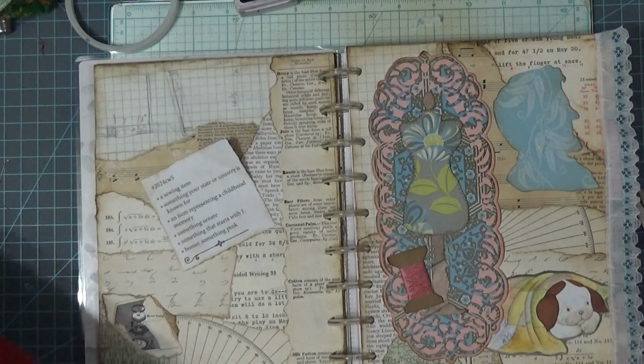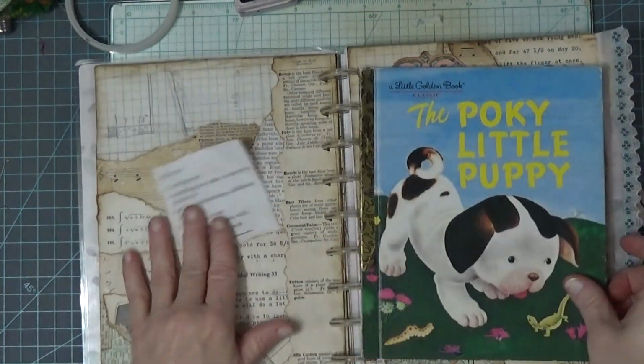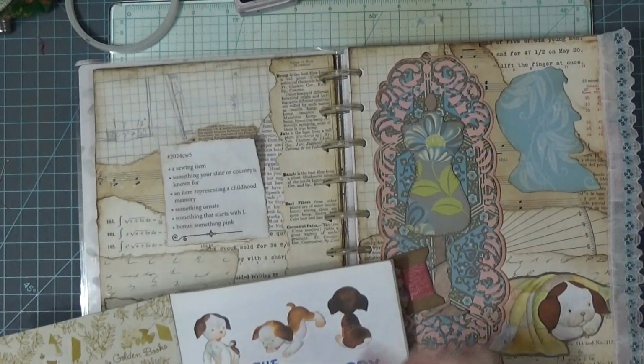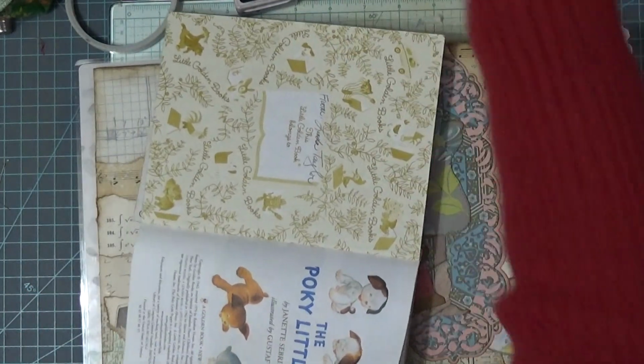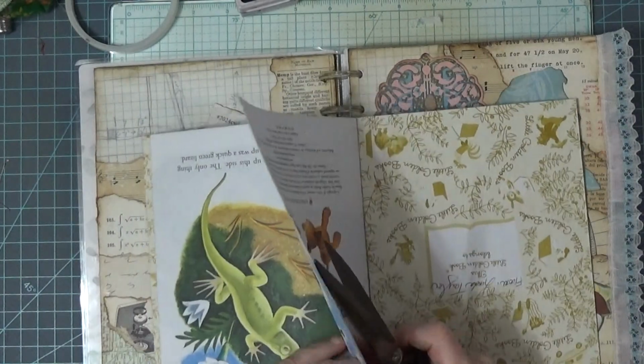Now, over here, let's cut out. Probably put the little puppy there, so I think we'll cut out. No, we'll cut out this one. Not with those scissors, Regina. I have to keep those up or I will grab them.